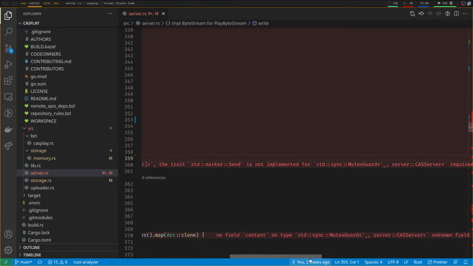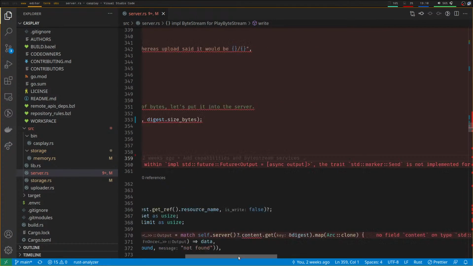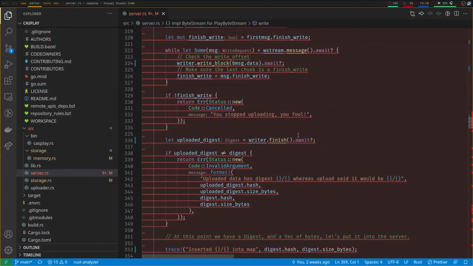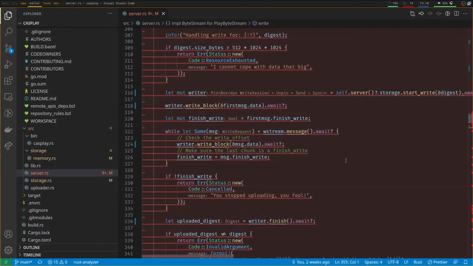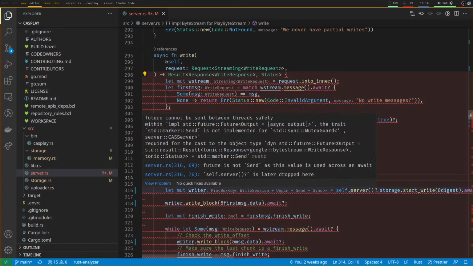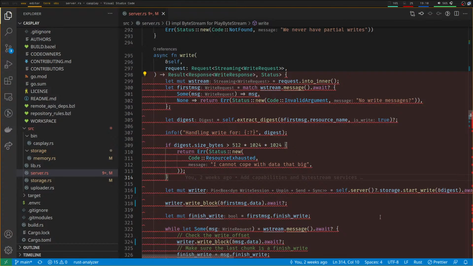The trait send is not implemented for mutex guard block CAS server required for the cast to std send. So what's happened is we've kept hold of the borrow into the server for some reason, which we shouldn't. There's no need for that to happen.